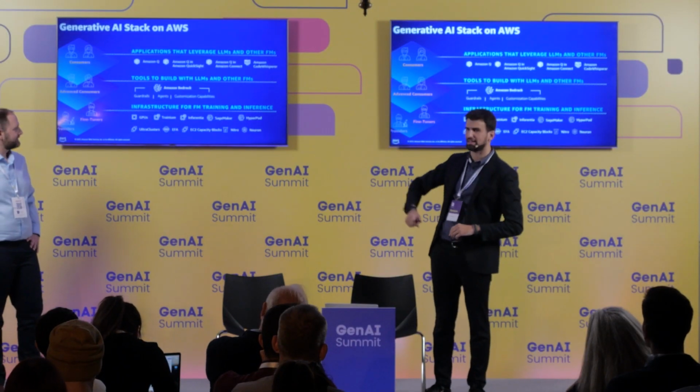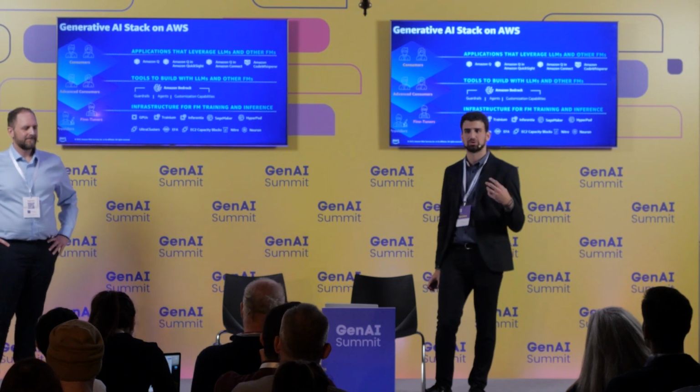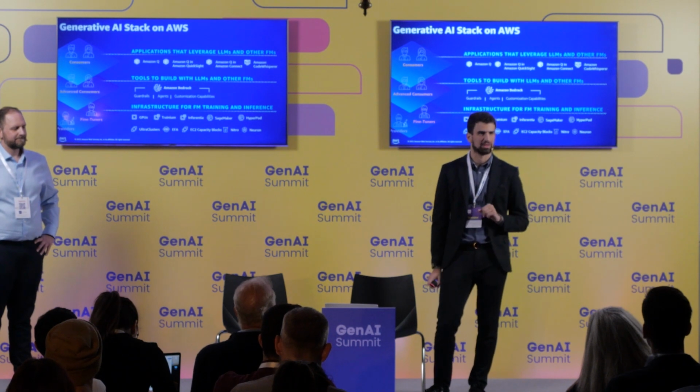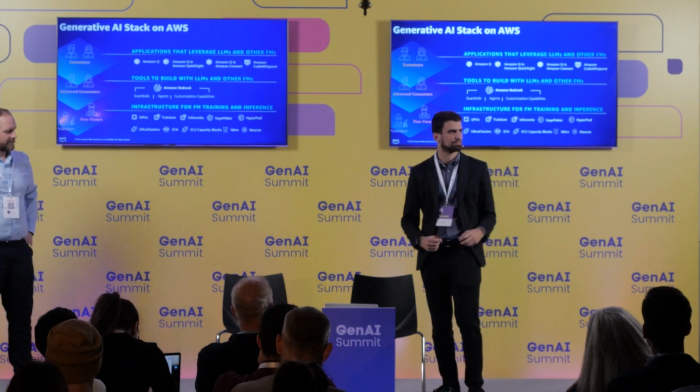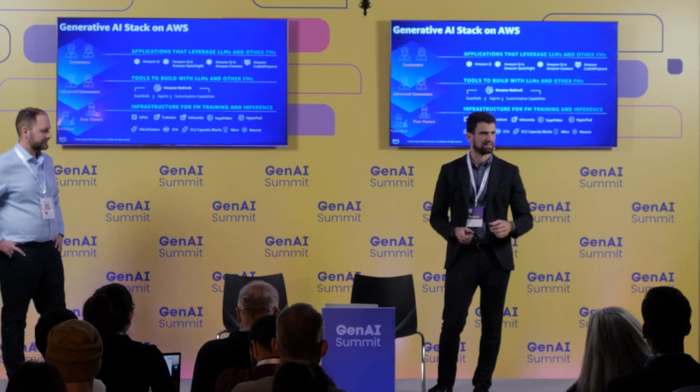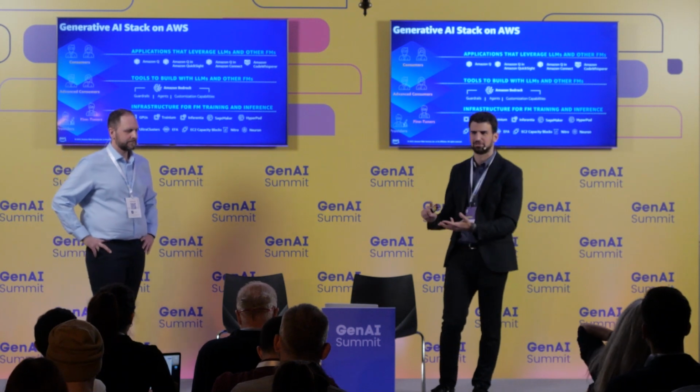And lastly, we see the lower tier. This one is mostly addressed to researchers and ML practitioners, as we call them, people who want to be on top of the training process and the inference process. They want to deploy models and foundation models on infrastructure. This is where we offer a large variety of GPUs, from NVIDIA and AMD, and our own chips, Amazon Trainium and Inferentia, for training and inference of generative AI models in general, which offer some cost-performance ratio improvements.